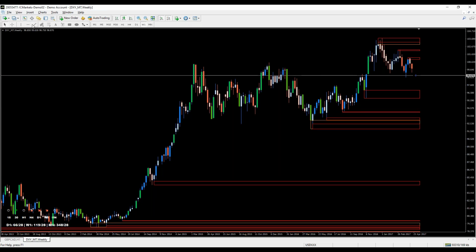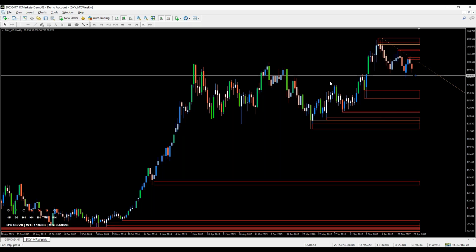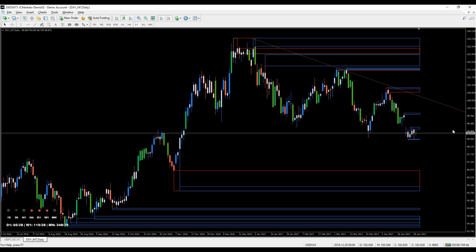You see price is currently in a daily downtrend. You've got these highs here that are being respected on the weekly chart. So we had a high, a low, a lower high, a lower low, and price is moving off that. We reacted on this, which also converged with this trend line. And then price managed to gap down. These gaps tell us that there's a lot of strength behind the move.